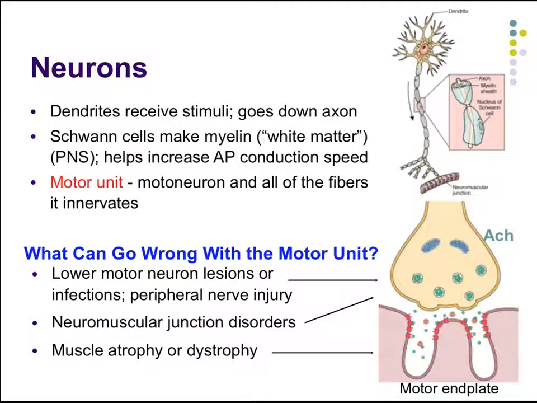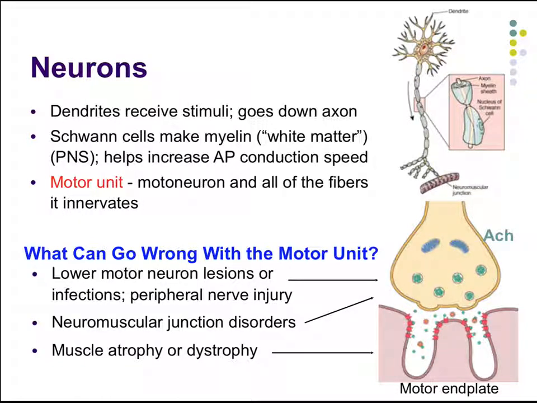So let's take a look at our motor neuron. So here we have our lower motor neuron, and just neurons in general. We have the dendrites receiving information. Here's our cell body, our myelinated axon here, and this guy is our somatic motor neuron, so it's innervating a skeletal muscle fiber. This neuron also is myelinated because this is in the peripheral nervous system. It is myelinated by Schwann cells. If it was in the central nervous system, it would be your oligodendrocytes. And that myelin helps increase conduction velocity, so the action potentials travel very quickly via saltatory conduction.